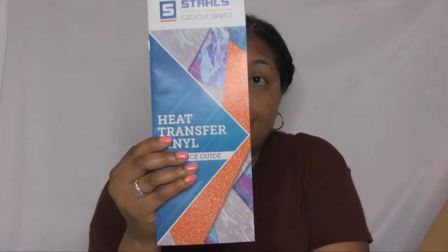Okay, so oh, and I got 1, 2, 4 sheets of the heat press paper. Really big sheets and really thick and amazing. So I love that. Then I got a heat transfer vinyl reference guide. Oh my god, this is so amazing.